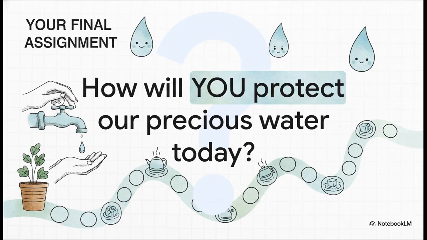I want to leave you with this really vital thought by brilliant 6th grade researchers. What is one everyday habit you're going to change today to help conserve our most precious resource? Are you going to finally turn off the tap while you're brushing your teeth? Maybe you'll set up a bucket to collect rainwater for your plants. I want you to really discuss this with your classmates. Oh, and for a fun extra challenge, try designing your very own board game that tracks a single water droplet through all 3 of its states.